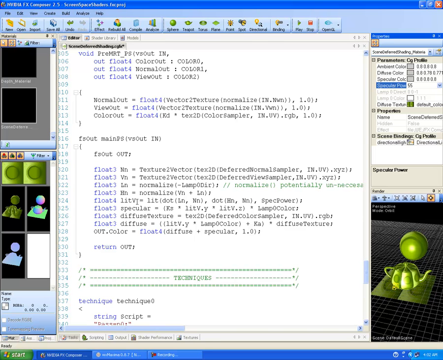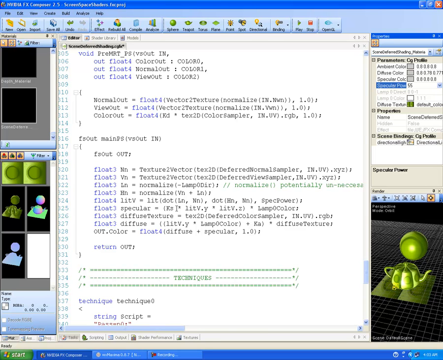And this is going to go back as you remember. Remember, x is nothing, it's just 1. So there's no point multiplying that through. It's a superfluous calculation that's not needed. However, y and z of lit correspond to both our diffuse and our specular, so they kind of matter and we have to be aware of that. Our litV.y is our diffuse one, and our litV.z is our specular one. We need to use both when we're doing our specular here.